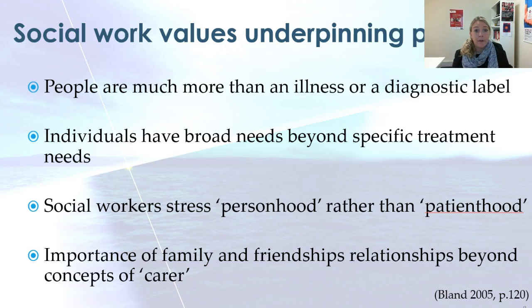So a contemporary social work perspective on mental health is that, yes, we do need to treat the mental health issues for the person, be that through medication or counselling, but the individual is so much more than that. They've got a lot of other needs and concurrent issues and interests that we need to think about from a social work approach to mental health. Social workers really stress personhood rather than patienthood. So working from that client-focused, person-centered direction.